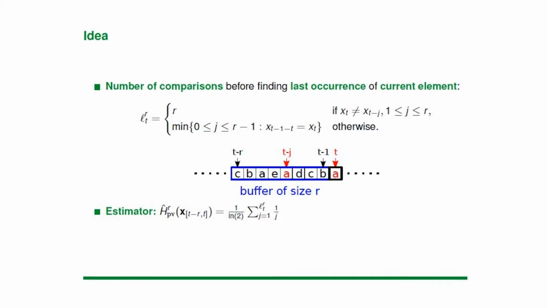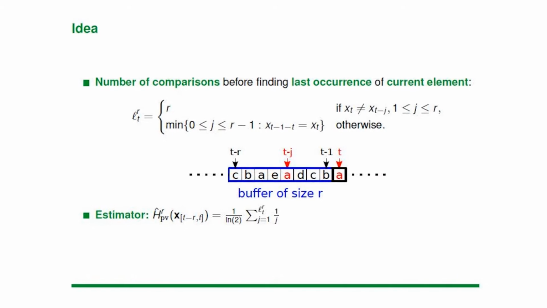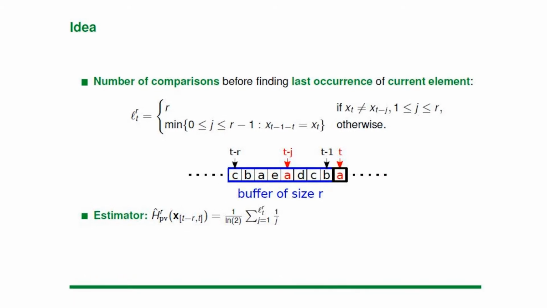I patented and developed an estimator that works for those cases. What I propose is something that uses very little memory and very little time. It just compares to our previous values and looks whether my current value is in one position before that, and then takes that position to estimate the entropy.